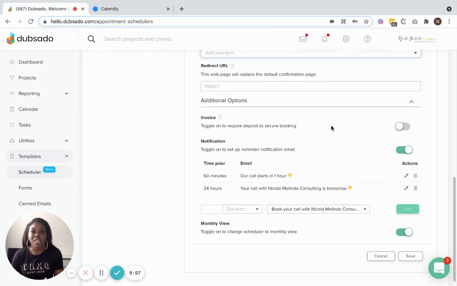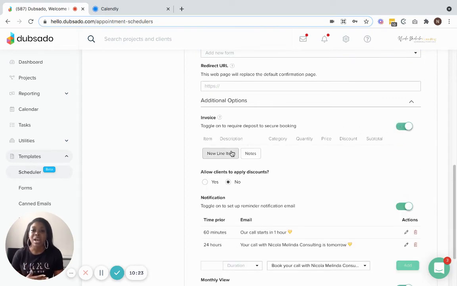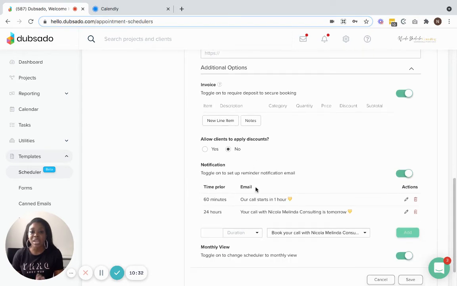So the next option is we're looking at the invoices. If this is a paid consultation, you can actually have an invoice attached directly in your appointment. This can be a little bit tricky sometimes in Dubsado, and I think it is going to be something that just still needs a bit of work unless it gets updated, but every now and then it works. Sometimes it doesn't work for me. However, you can create an invoice straight away, and so if you have your clients who need to book with you, you can just create the line item, and then you can also choose to apply discounts or not, and then you can actually have that attached, and so your clients will have to pay again to confirm their appointment.